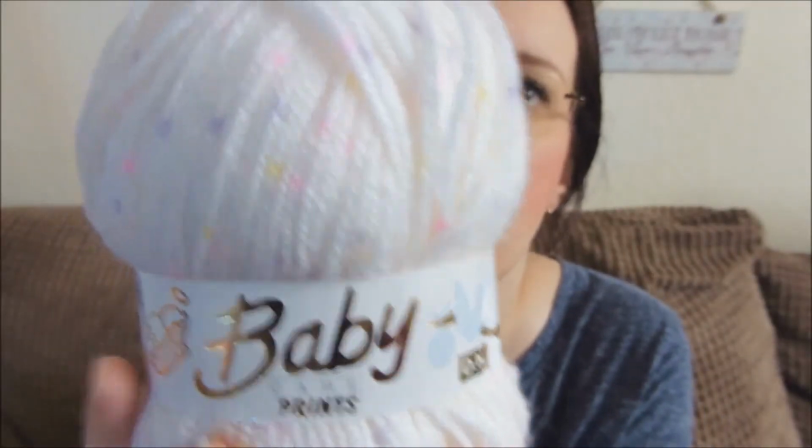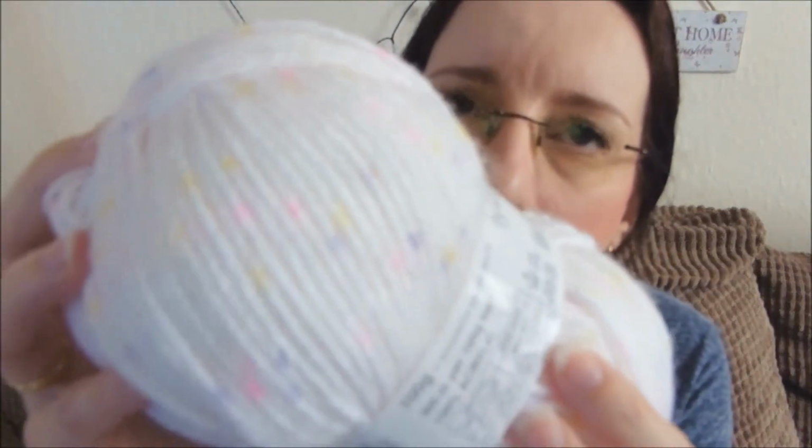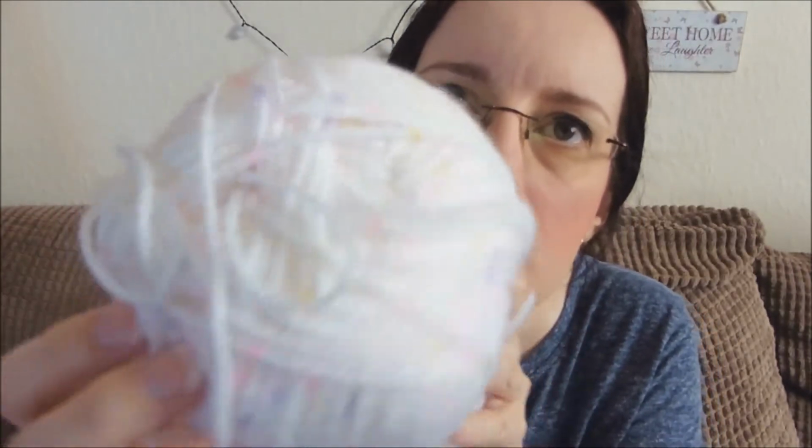And this one is sort of very, very pale pink with flecks of lilac, pink, and yellow. See if I can get them on the camera. I think that's picking it up. So it's really pretty. So I've got one ball of that. I do like that yarn, that Woolcraft yarn. I'm quite a big fan of that.